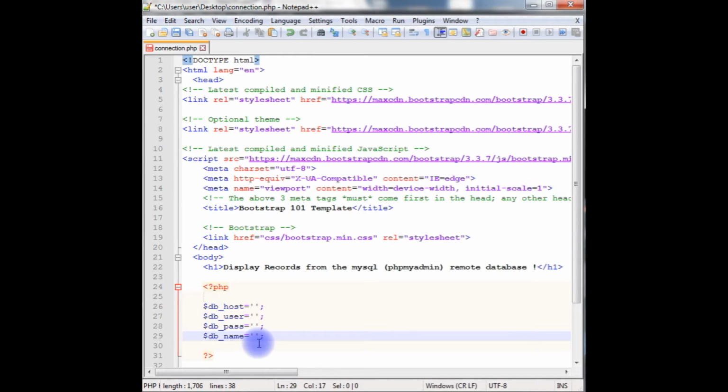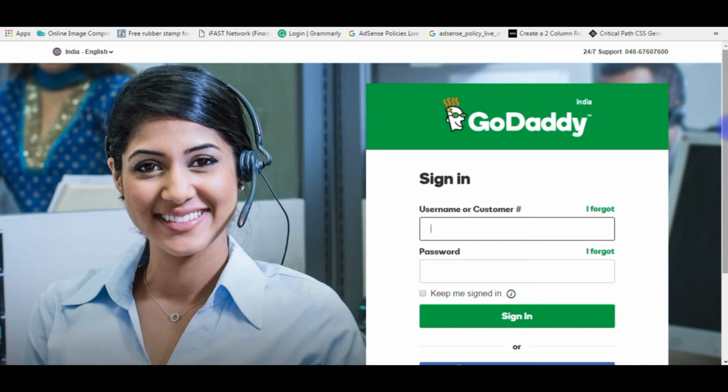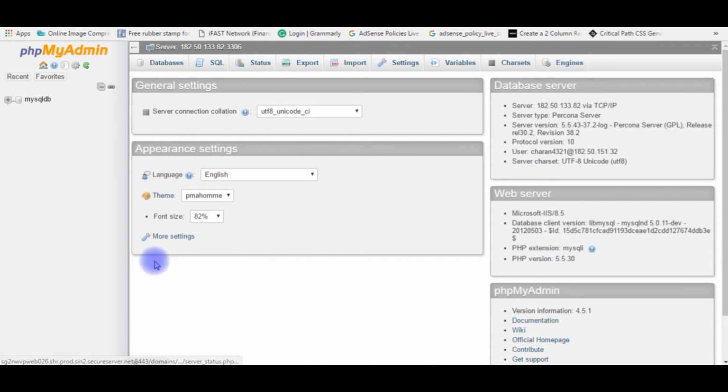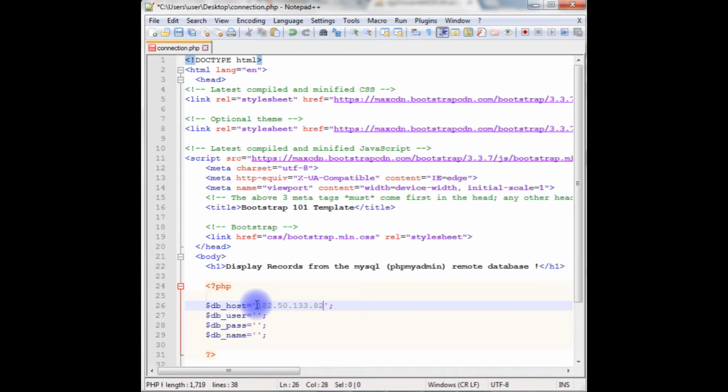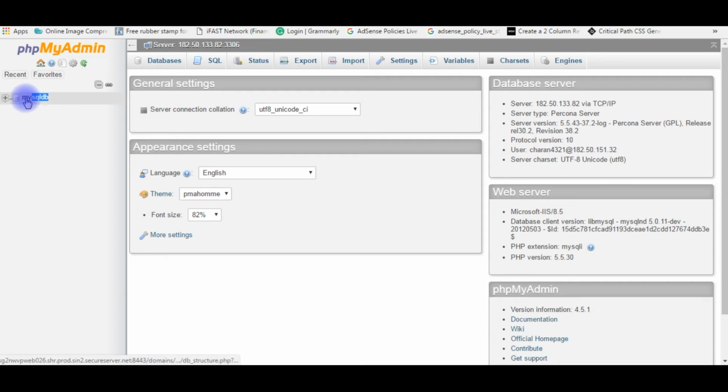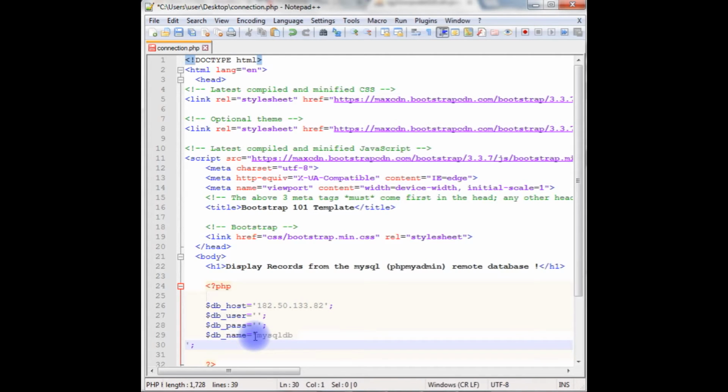Let's log into my GoDaddy account's phpMyAdmin to get the host, username, password and database name. I'm logging into my GoDaddy account to connect to the MySQL database. After logging into phpMyAdmin of GoDaddy, which is MySQL, here you notice the IP address. This is the host name. Copy it and paste that IP address here. The next one is the db_name. We need the MySQL database name. Copy this one also and paste the database name here. Now for db_username and password, I'm using fake ones. At the time of uploading, I will change them to real credentials. For that, here I'm giving a username and password.